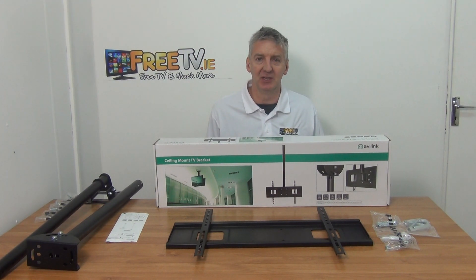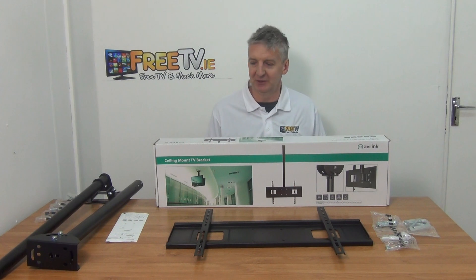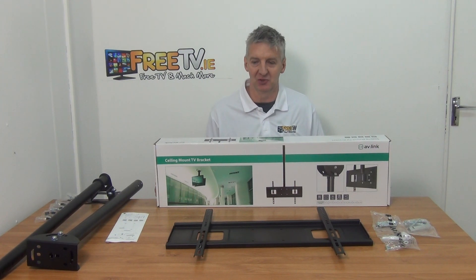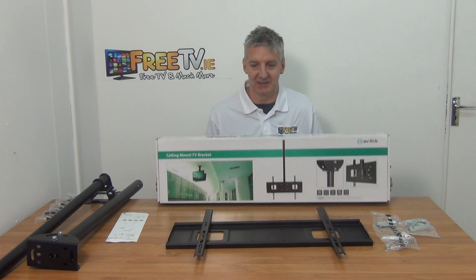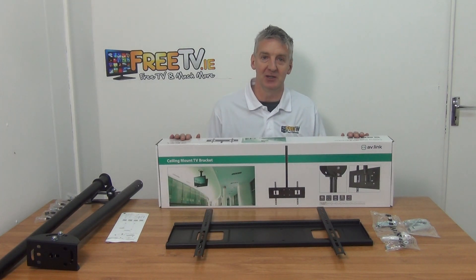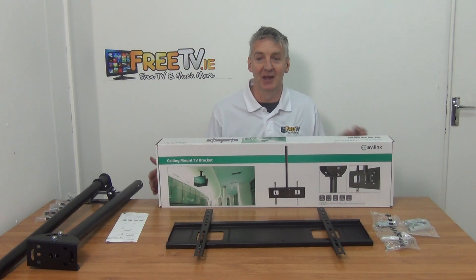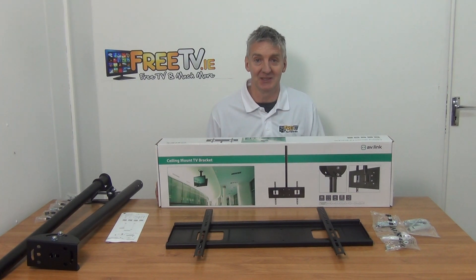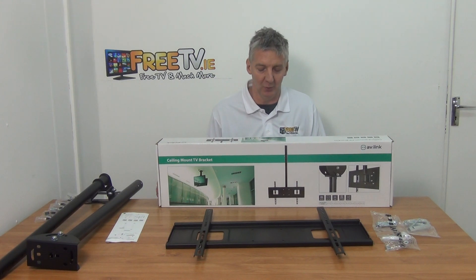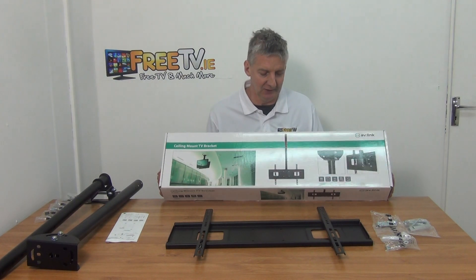The basic idea is you have a TV that you want to mount from a ceiling space, and you want to be able to rotate it 360 degrees, pointing in different directions and adjusting the angle. This one really hits the nail on the head. The price point has come down and the specification of the brackets and assembly has become easier. So it's a better buy now than it was two or three years ago — I'm speaking in 2019.